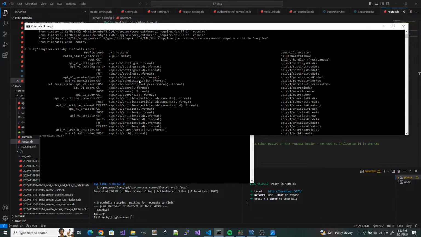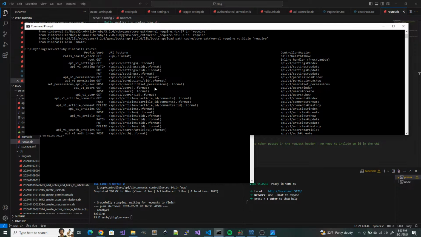API v1 item ID subcategory with the ID in the request body. And it's going to be a separate delete.